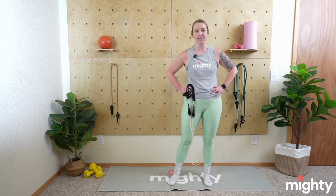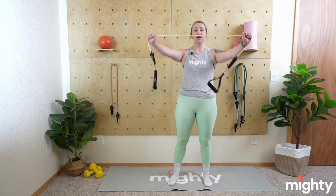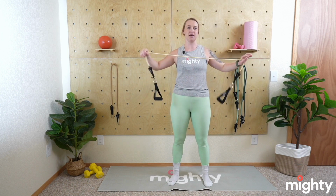Sometimes in between sets, I kind of like to play with mobility a little bit. So you can always take the band and play with some back mobility, some shoulder mobility. Just play around with that band, get familiar with it if you're new to it still. It's always a good way to use that rest time. We got plenty of time here, 30 seconds.